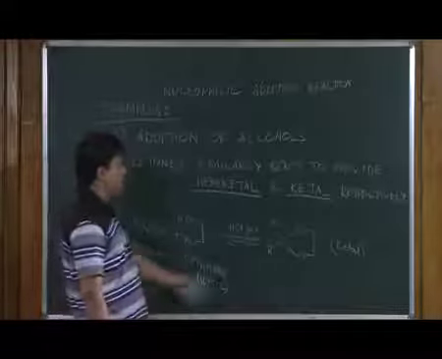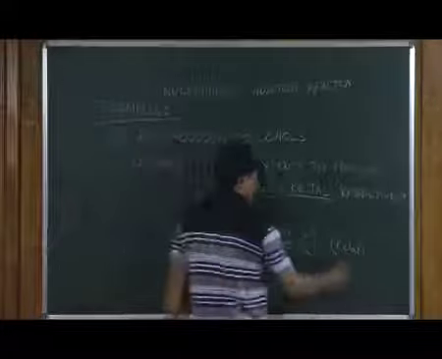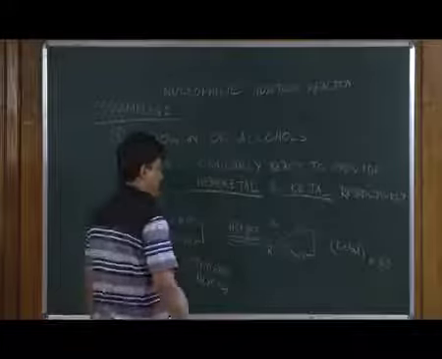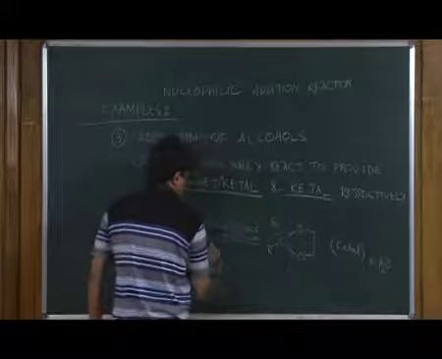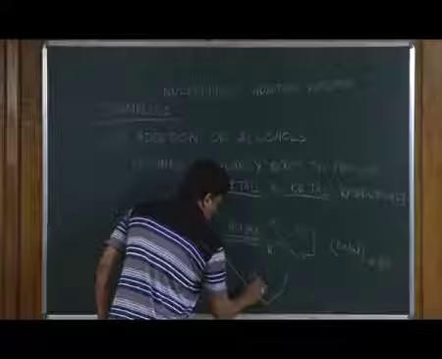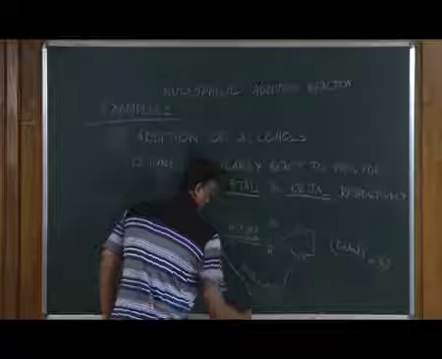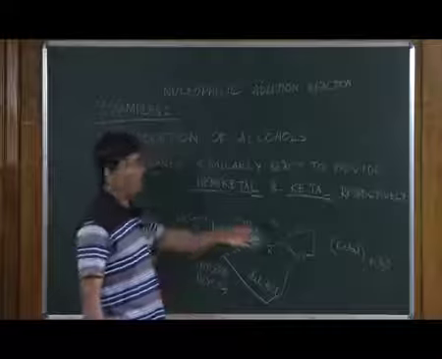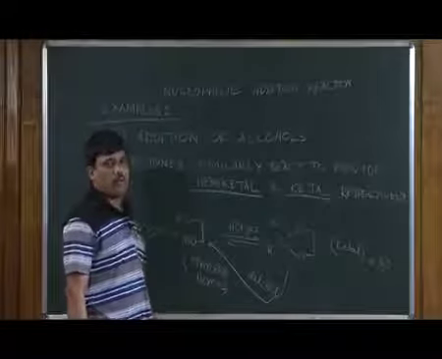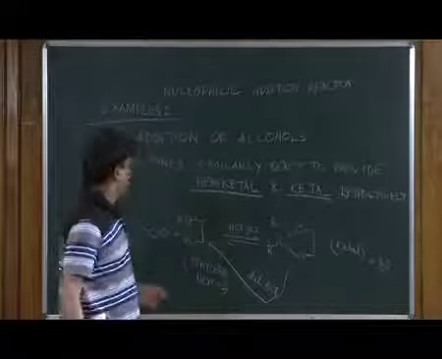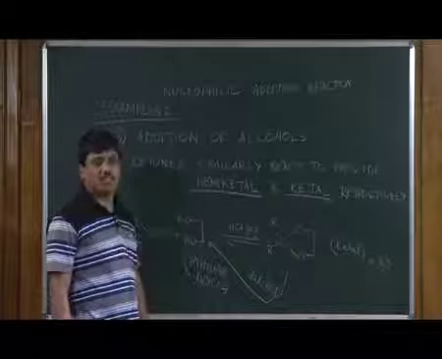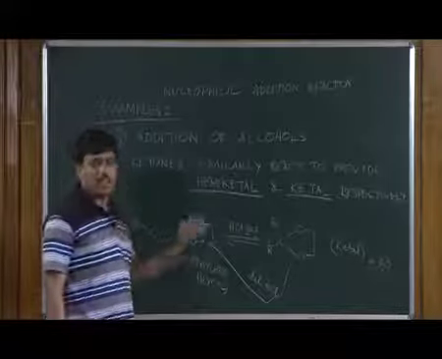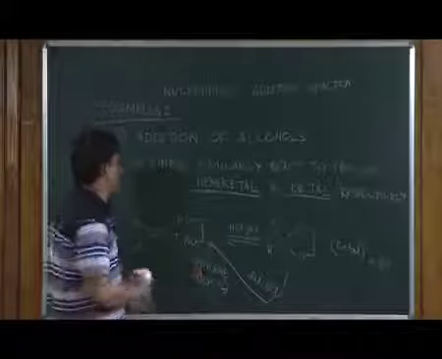And as I told you, if the water is removed here, but if you treat this ketal or acetal with dilute HCl, so if you put water, dilute HCl has water and that will hydrolyze this ketal or acetal to the carbonyl compound. That is why this ketal and acetal sometimes acts as a protecting group for carbonyl groups, because you can easily generate the acetal and ketal as well as deprotect it.